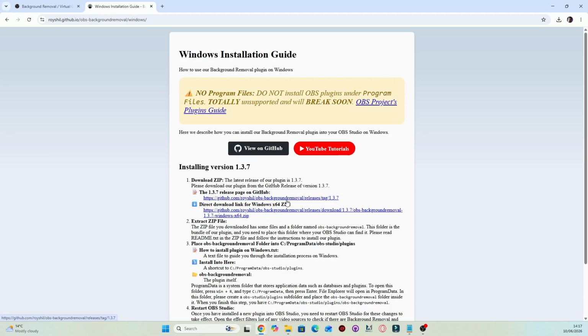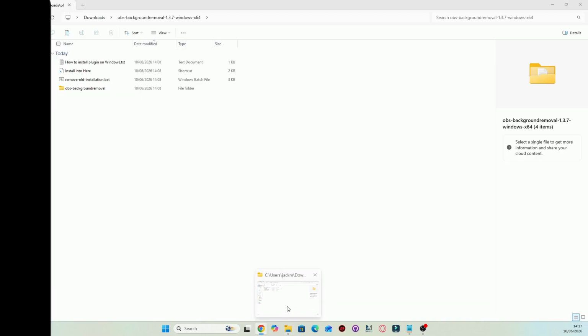And on this page you can either download through this or through Windows. So the easiest one to pick is usually this one here. Just click on the link here. It will download a zip file. Once that's downloaded, you'll need to unzip it. You can use some free tools like 7-Zip or WinRAR, something like that. Once you've got that, you can open up your folder. It should look like this.